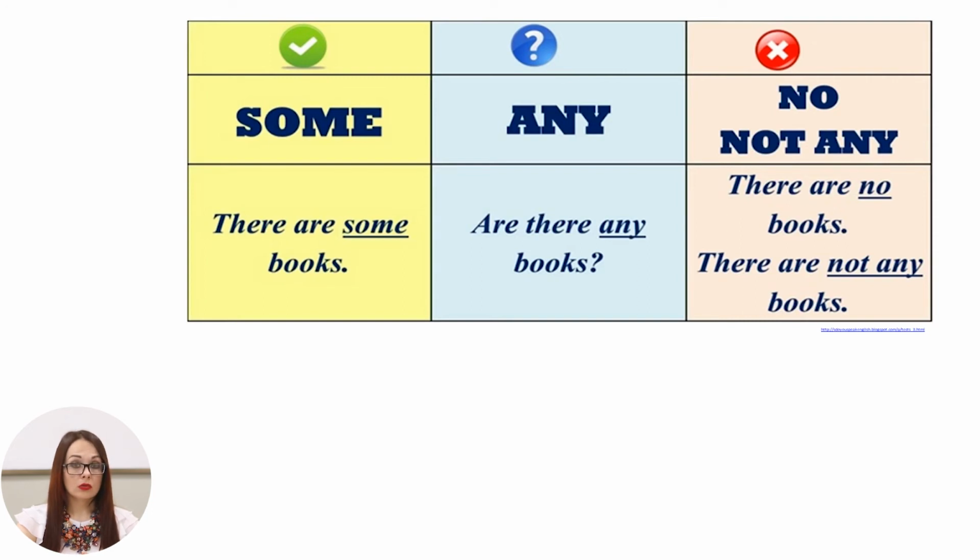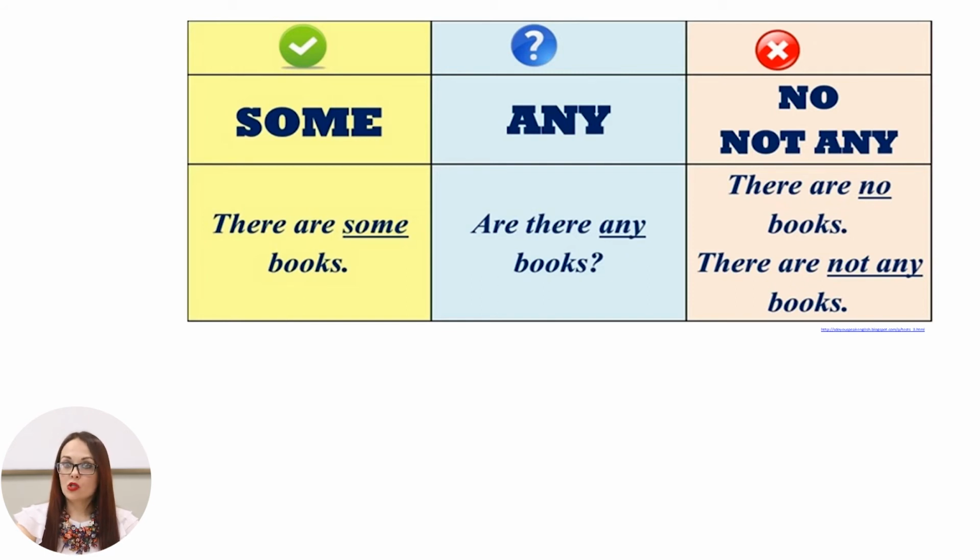And sunt, any, sunt for interrogative when the verbs are in the interrogative. Are there any books on the shelf? Sunt cărți pe masă? No, we use with the verbs in the affirmative but to mean negative. Nu sunt. There are no books on the shelf. Nu sunt cărți pe raft.